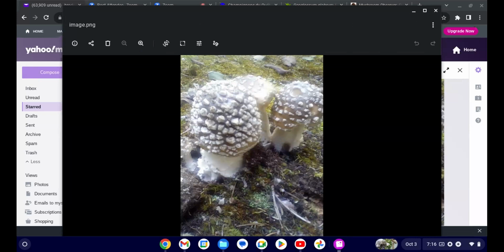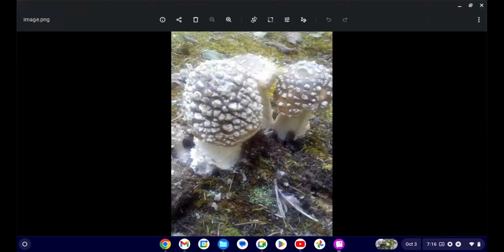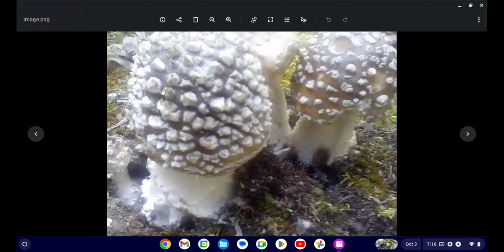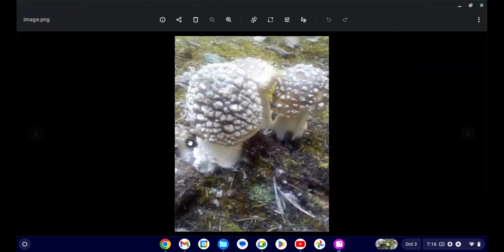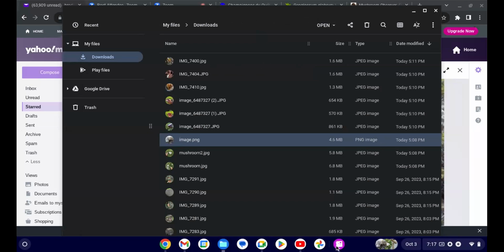Well, Pantherina is a European species. It doesn't occur here in North America. We're presumably dealing with Section Amanita here. I do not recognize the species. It does look like Pantherina because I did see it in Europe when I traveled a few years ago. But no, brown caps and maybe grayish, white off-white pyramidal warts. I don't know. Have to see the base. It could be section Validae too, so it cannot be excluded from consideration. But definitely not Pantherina. We do have Pantherinoid species here, but not that species.